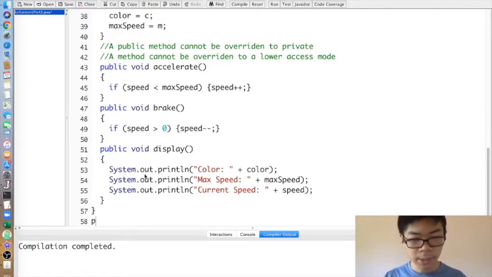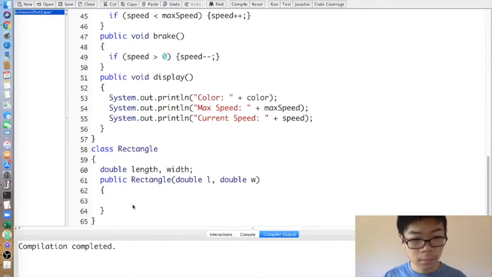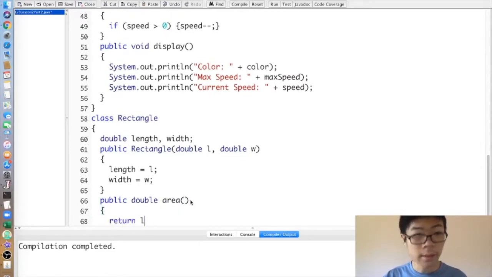Now, the nice thing about this is we can have, for example, let's say we have a class Rectangle, and we have something like length equals L, width equals W, and then public double area, return length times width.